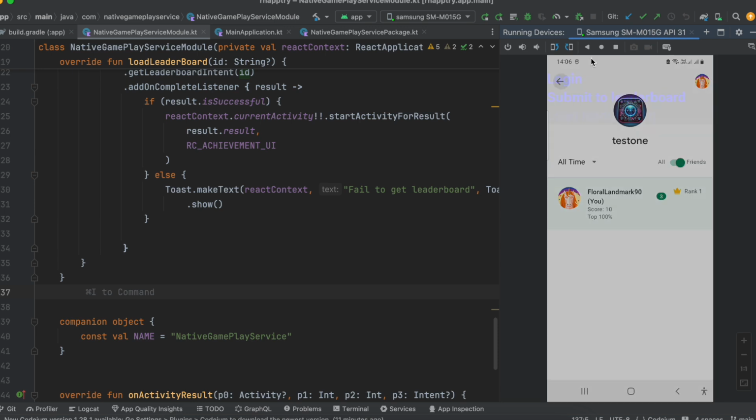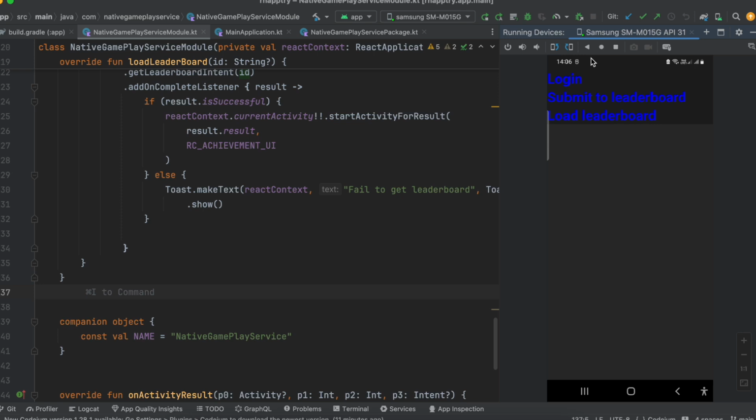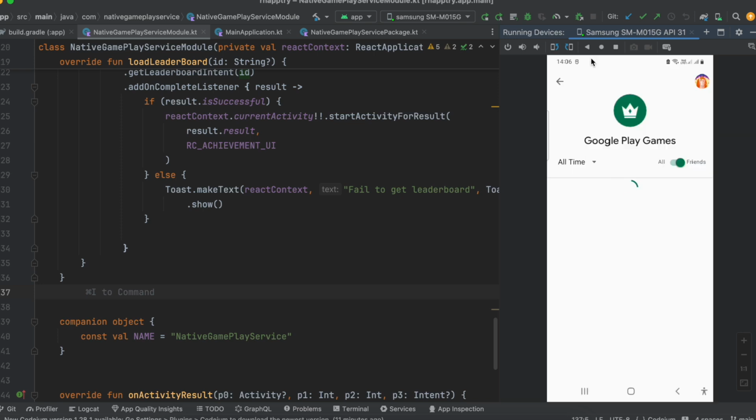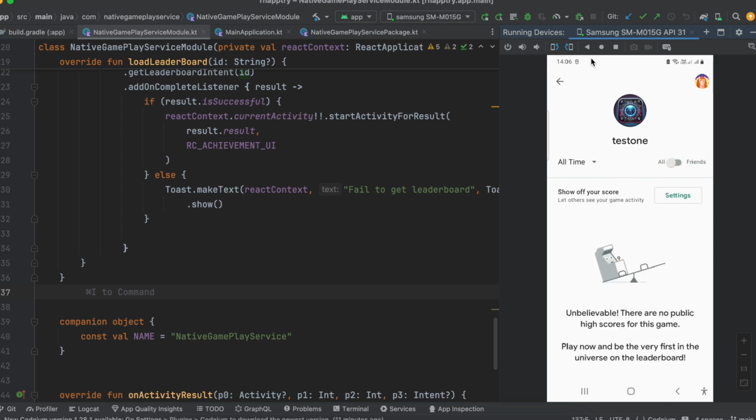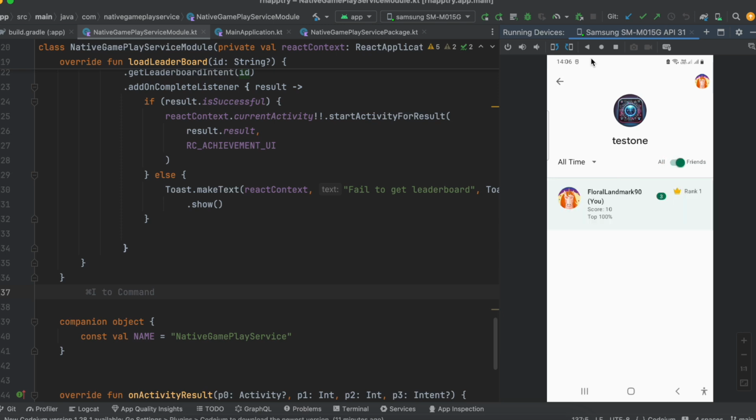Now if I want, I can just click on this button multiple times, but nothing will really happen. I will just click on load leaderboard again, and here you can see the score remains the same. Make sure you toggle this particular toggle box as well. If this is off, then you might see something like this, which is incorrect, so it's better you keep it on.